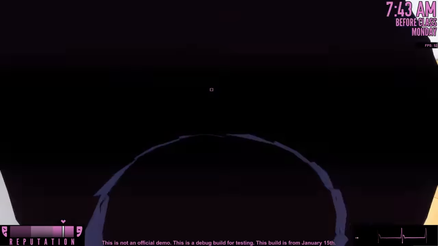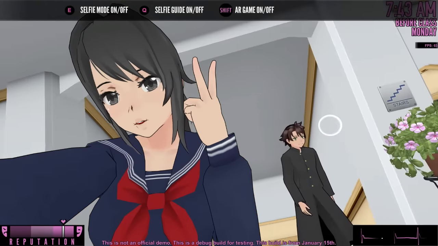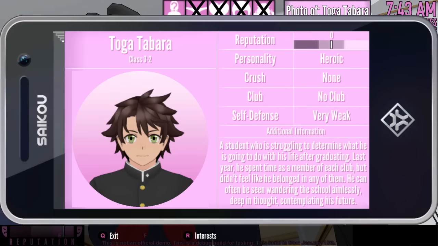You're a loner. I actually found another new student right here, guys. Let me selfie my way into this guy's heart. And boom! Photo of Toga Tabara. So Toga's personality is heroic, but his self-defense is very weak. Wait, so you're heroic in your mind, but in reality, you're weak? I don't understand that. He is a student who is struggling to determine what he is going to do with his life after graduating. Last year, he spent time as a member of each club, but didn't feel like he belonged in any of them. He can often be seen wandering the school aimlessly, deep in thought, contemplating his future.